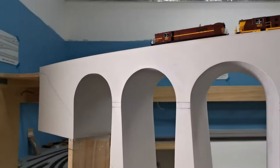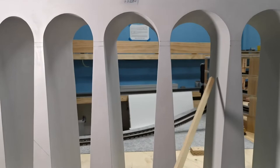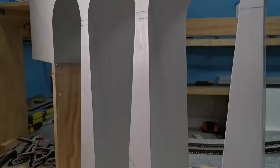As you can see, I've got it all cut out now. I've put the styrofoam in the inserts, I've cut the styrofoam back, and I've now sealed or skimmed each of the insides of the viaduct legs. I've also given it a bit of a primer over the top.